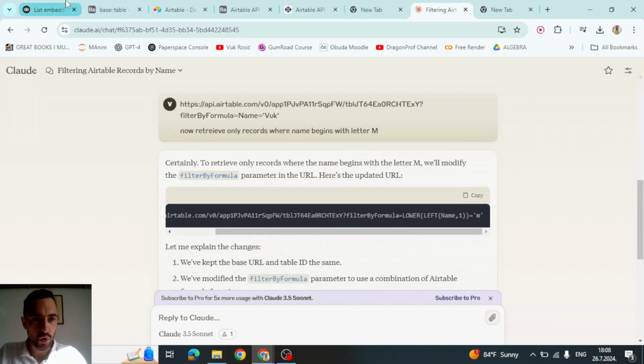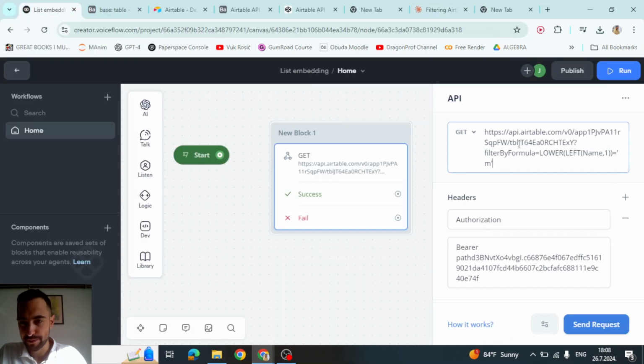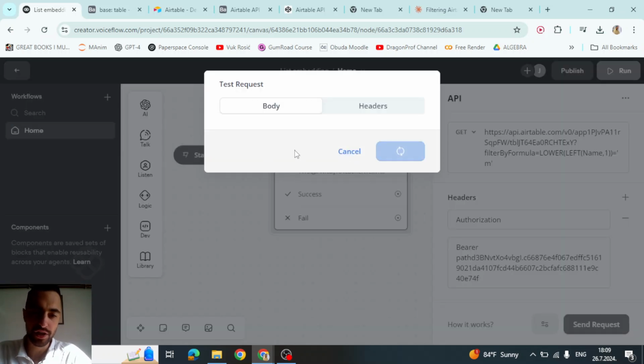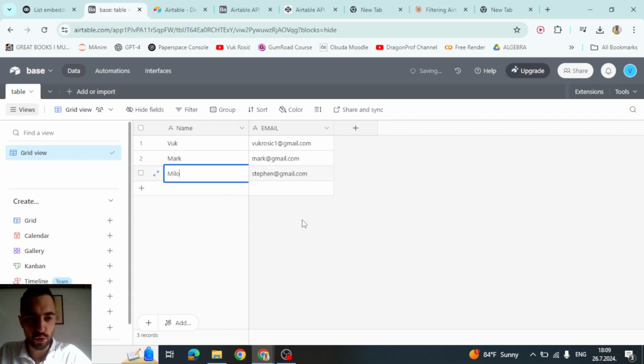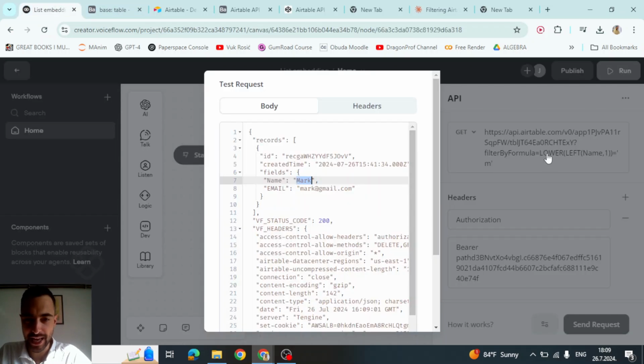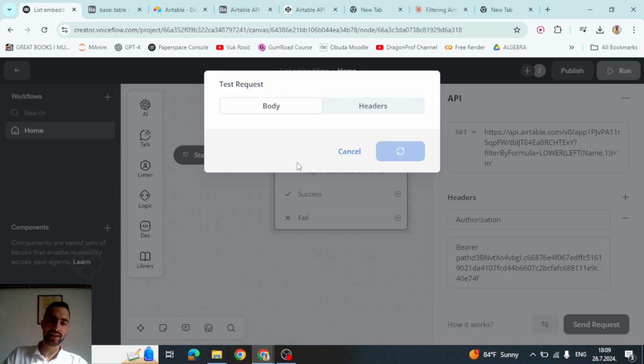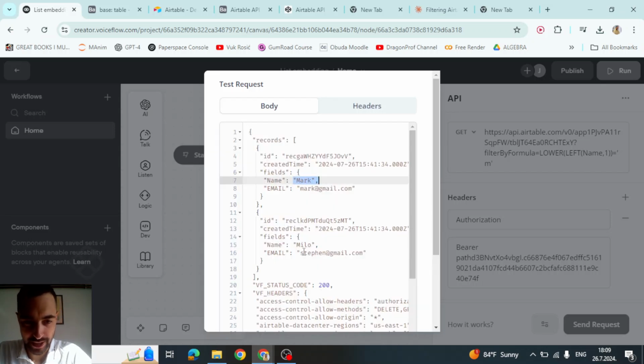So then I'm gonna go back to Voiceflow and I pasted it and then click somewhere else to save. And now it should retrieve Mark. You see Mark. If I change this name to Milo, for example, so it also begins with M, let me send a request again. It should return those two records, yeah, Mark and Milo.